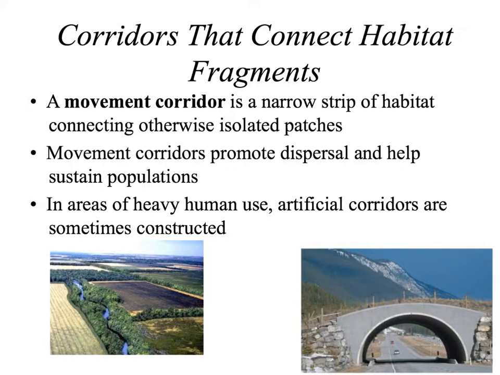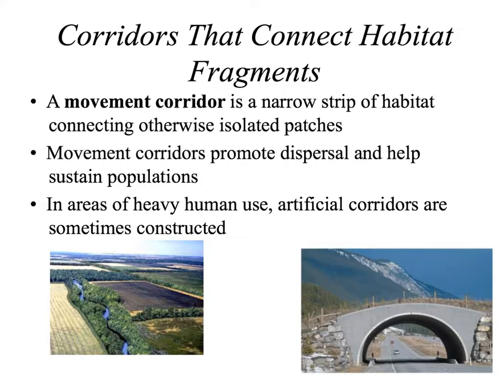Humans can help prevent this problem of isolating populations by leaving natural areas in between the larger chunks of habitat. In this example, the first picture, we see that there are areas of agricultural fields. The farmer has left little traces of trees in between these fields. These corridors allow native species to move back and forth in between the larger areas of habitat, like this one with the river or the larger chunk over here. This prevents isolation and keeps our populations healthy.